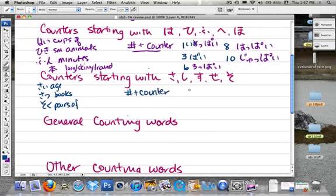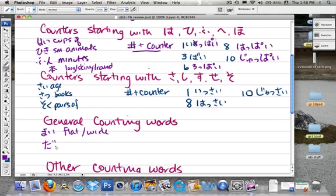And for this, the exceptions were 1, 8, and 10. And they did the same thing as what happens up here. So it's going to be, except for the maru, that's not going to happen. So issai, hassai, jussai. Other counting words we looked at. We looked at mai for flat and wide. We looked at dai for powered items, including bicycles. Anything which, if you took the electricity or the battery away, it would no longer work. And the nice thing about the mai and the dai were there were no exceptions. Just put the number plus the counter.